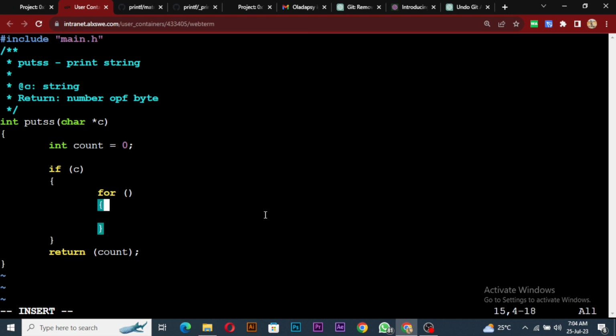Then for count equals to 0, right? As long as C at index count is not equal to null.